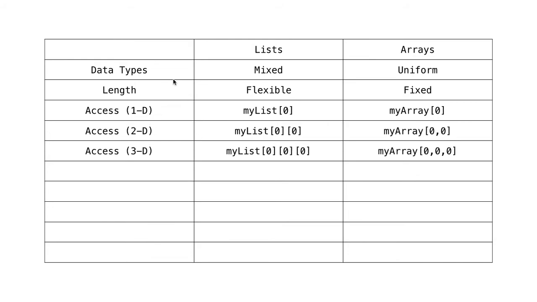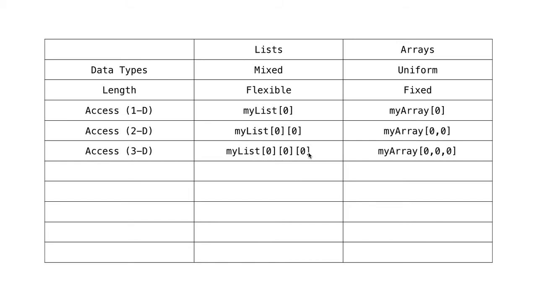And if you're working with something that's three-dimensional, so if you had, say, a three-dimensional Python list, then you would have three sets of brackets. And when we start working with three-dimensional data, it actually becomes helpful to think of this in terms of stacks, rows, and columns. And you'll see what exactly I mean by that in the next segment or some later segment. And the way that we'll see this works is we go stack number, when we have three sets of brackets, we have stack number, then row number, then column number. So again, three sets of brackets, one for each dimension. In the case of an array, we still have one set of brackets, but the order is pretty much the same. We still have stack number, then comma, row number, then comma, column number.